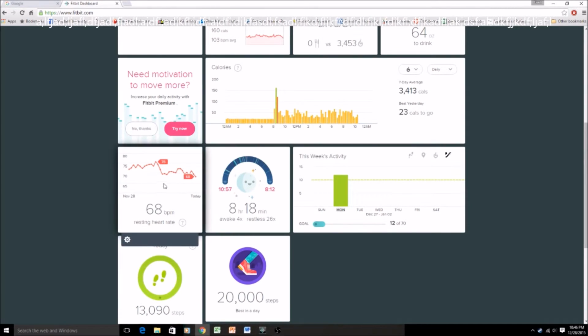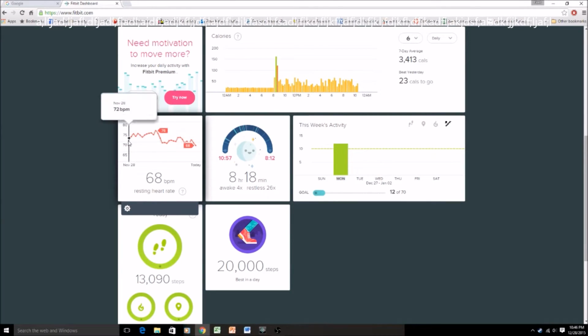Alright, our BPM. This is actually kind of a cool little app that comes standard with this whole Fitbit Connect program. Essentially, it will track your resting heart rate, which is only going to be found when you're sleeping. So basically, it takes the time in this app when it clocks your heart rate lowering to a point where it counts you as sleeping and figures out what it is. And since November 28th, I've been exercising more, and as a result, my resting heart rate has gone down a little bit. Not terribly significantly, but it's definitely gone down.